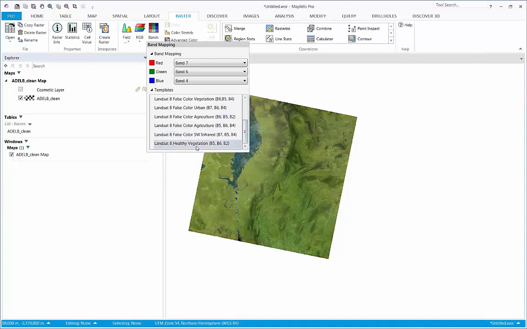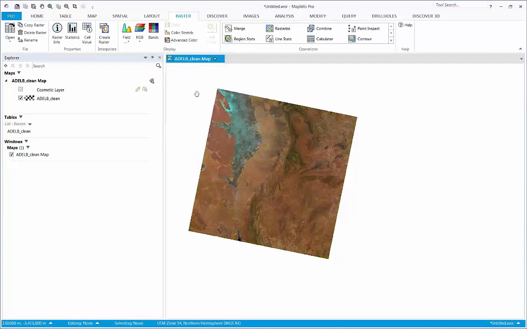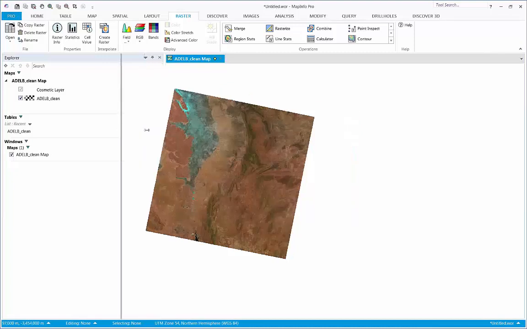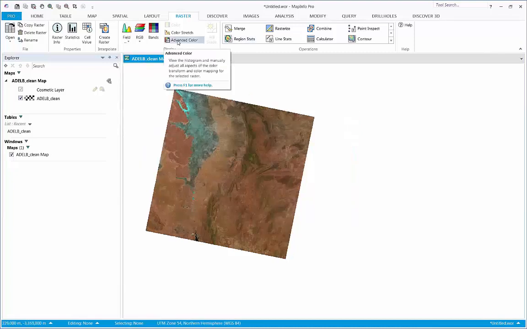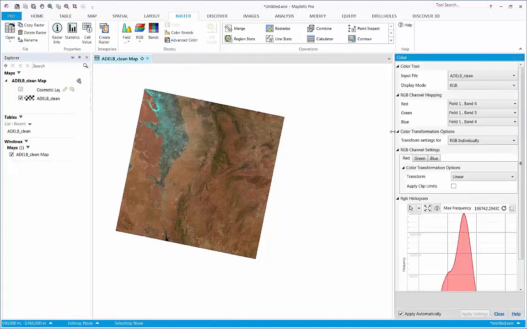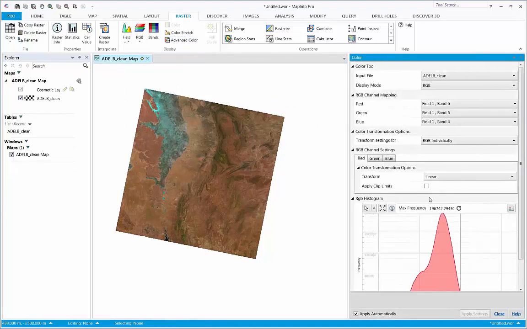So that's obviously some pre-made ones. I'm pretty sure we will be adding more templates there. I don't know, but I would assume that it's quite easy to add these in the back end. Let me just revert this to that one. So you can certainly do that sort of stuff, and that is obviously very savvy for those of you who are into this sort of stuff. The second thing, for even more advanced users, is the advanced color option, which opens up its own docked native environment over here.